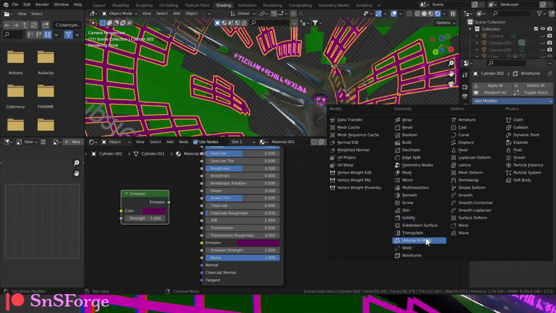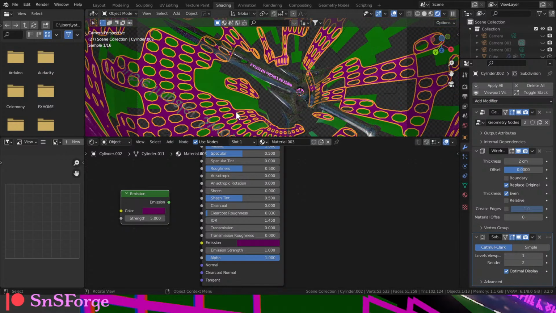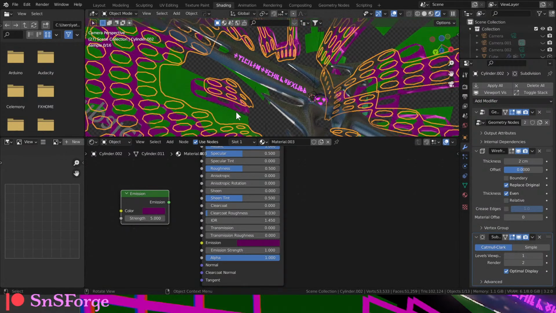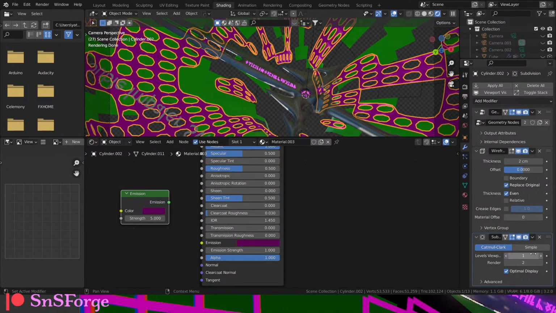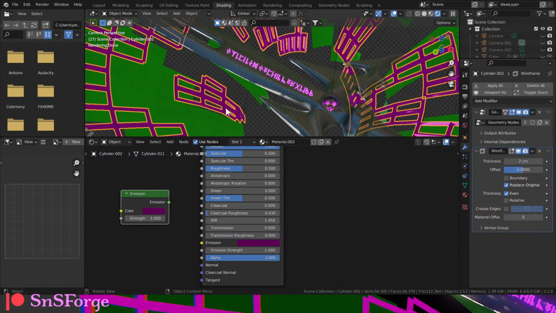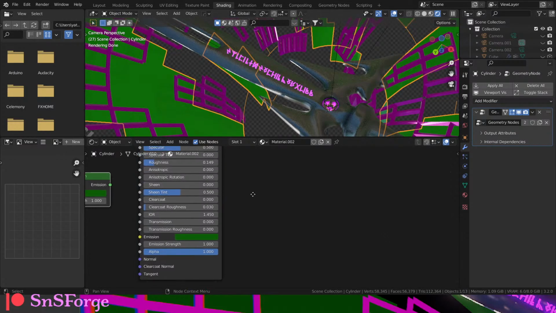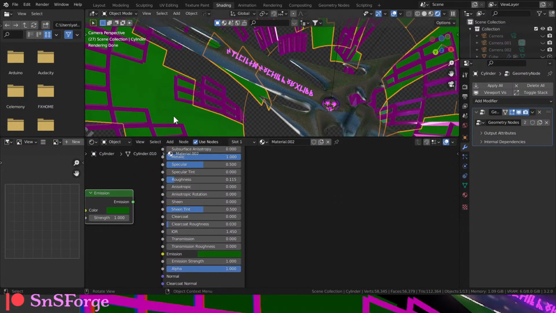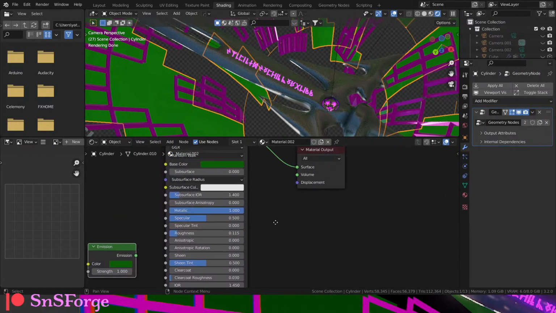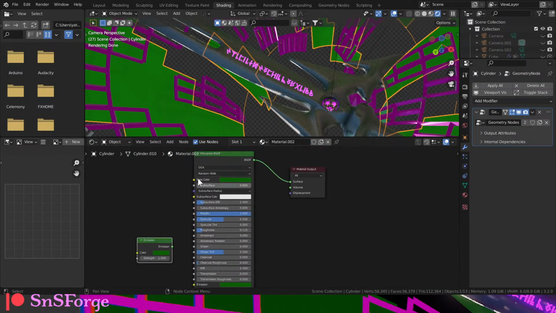I'm gonna try adding subdivision. See if it looks ugly. Maybe the choice of color is the problem here.